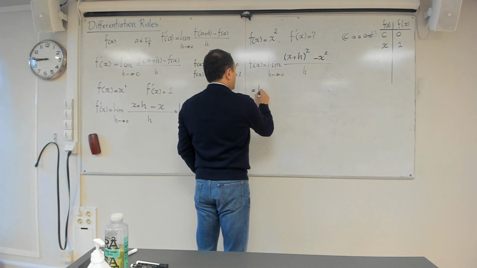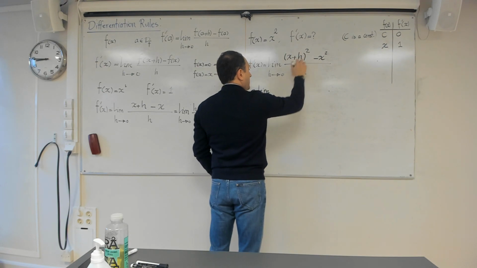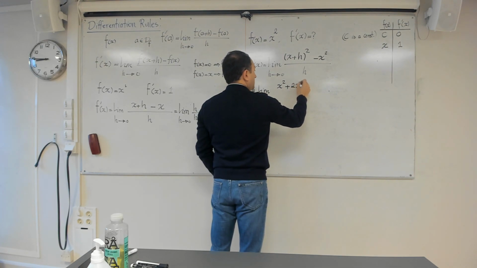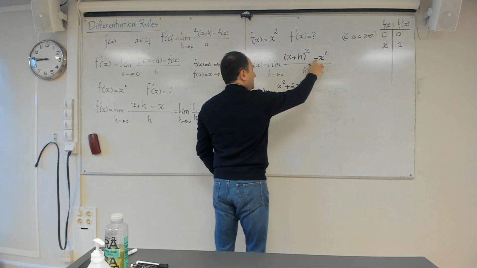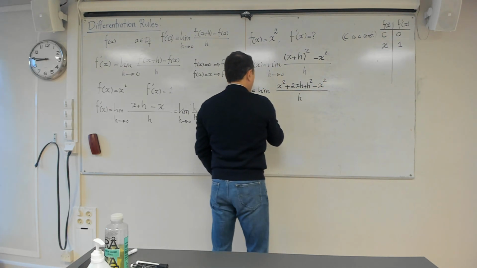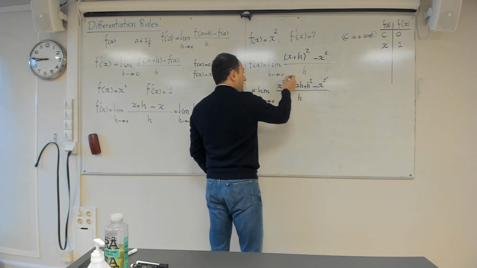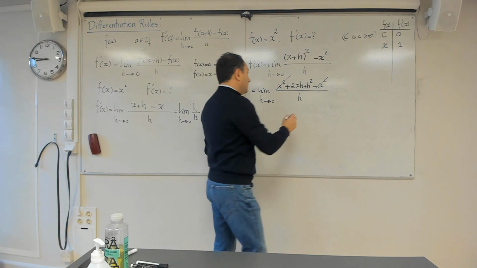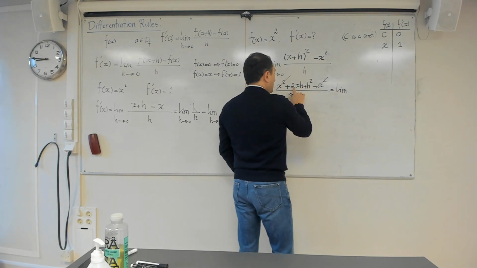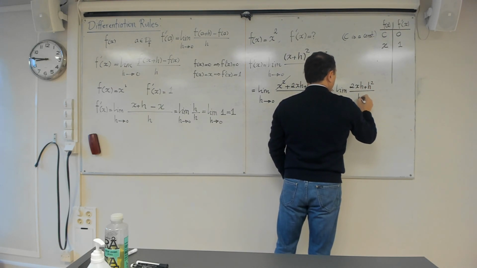So what we can do, we can calculate this in this way. I know the quadratic rule, so I use it to expand this: the first one to the 2 times the first one times the second one, plus the second one to the 2, and then I have minus x squared. And then I have divided by h, h goes to 0. Yes? And then you see that this x squared and that x squared are cancelled. And then what is left for me is the limit, let me write here, the limit 2xh plus h squared divided by h, h goes to 0.